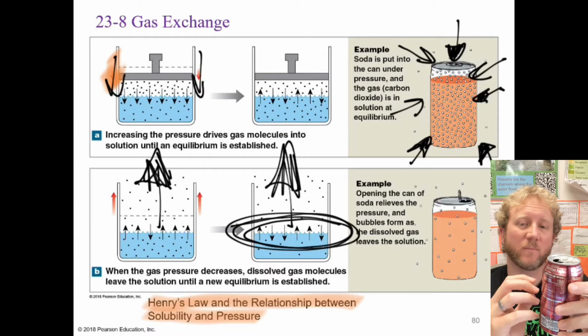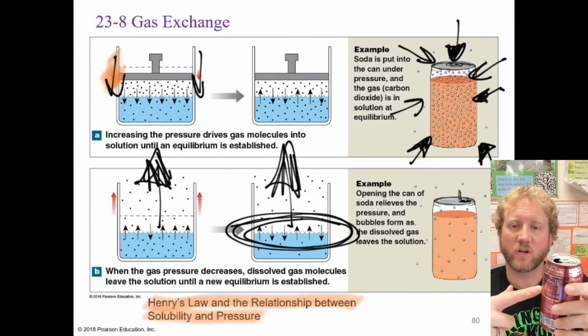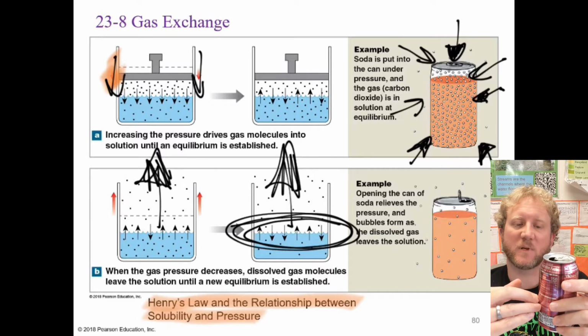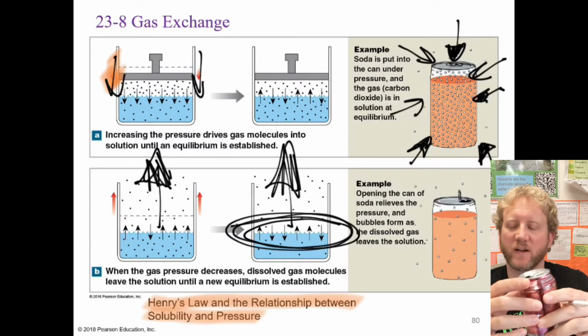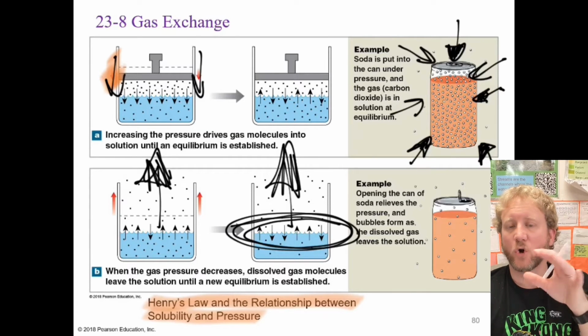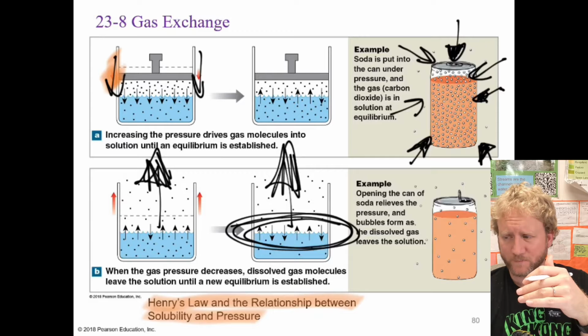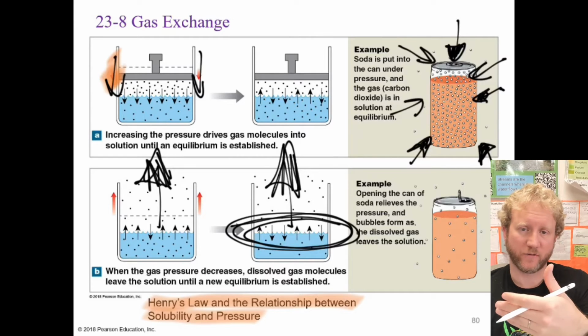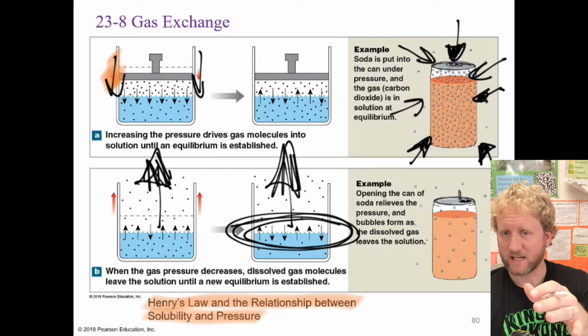That's also why whatever you're drinking, like your soda or sparkling mineral water, fizzes, because all that gas is leaving. Now, there's also a relationship with temperature, and colder liquids can hold more gas. So that's why if you open a soda, you put it in the fridge. The warmer the liquid, the less gas it can hold.